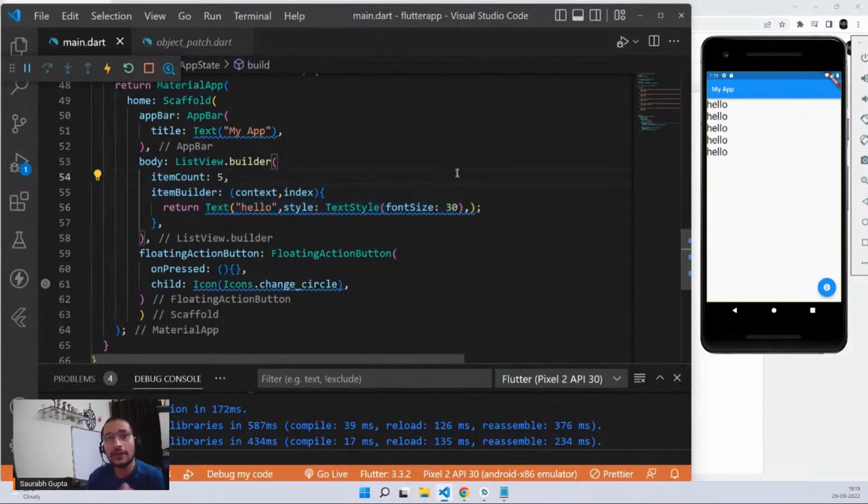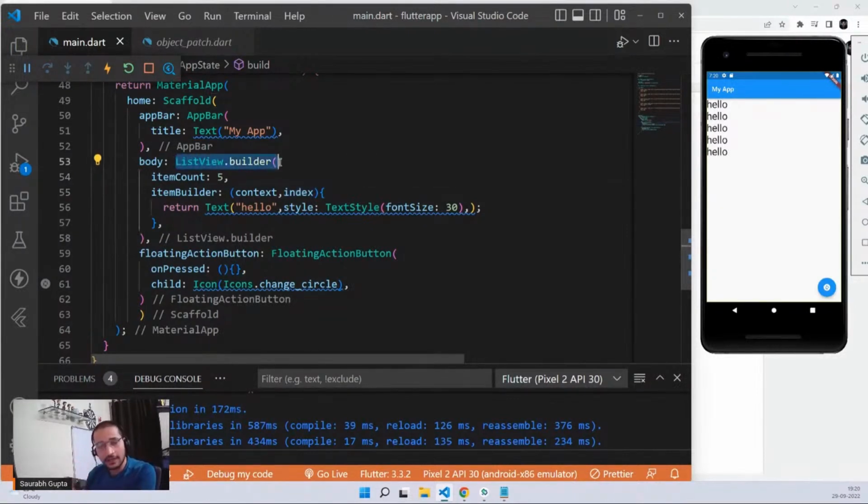For your ease, it provides you a context which basically helps you access that function's context, and an index which increments every time it iterates. So that if you have an array or something like that, you can also traverse that in future. It starts from 0 and goes till the number you want. In this case, I have mentioned 5, so 0, 1, 2, 3, 4. It will go till 4. It basically helps you when you're working with an array. Right now, I'm not using it, but it will help us when we work with arrays.